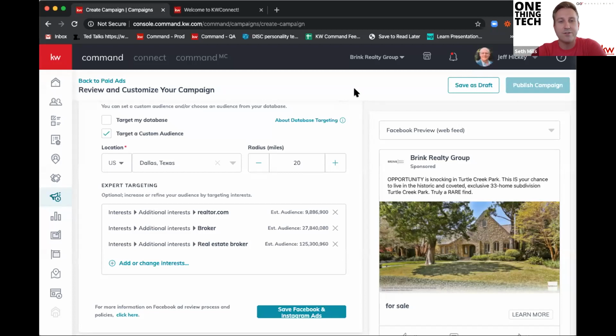There's been a lot of concern around that, and that's why we can't get smaller right now than a radius of 15 miles. They don't want us hyper local targeting specific neighborhoods, so we're not affecting certain protected classes more than others. There are ways around it. It's very important you have a relationship with the people in your farm area if you want to target a farm. You'll see on the screen you can also target my database. That's a very valuable piece there, which I'm sure we can get into at another point in time. It's a little bit more detailed.